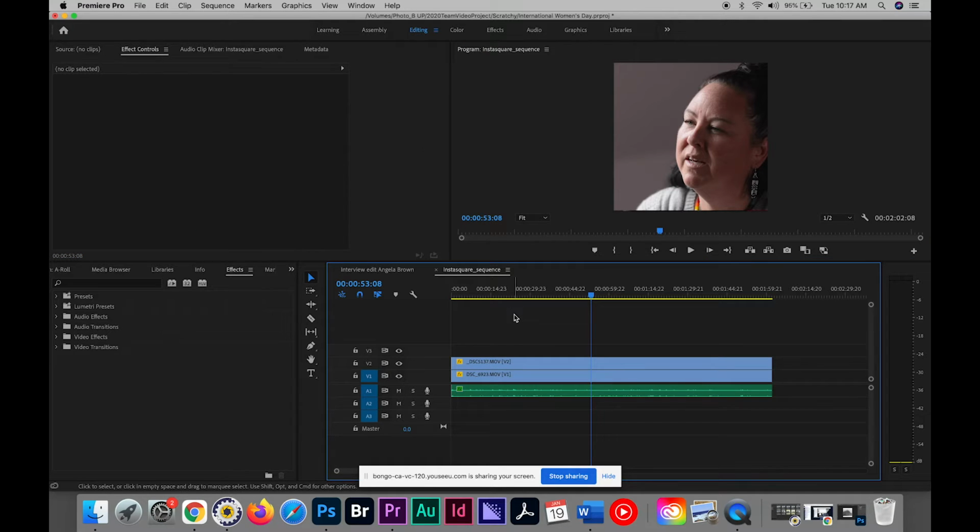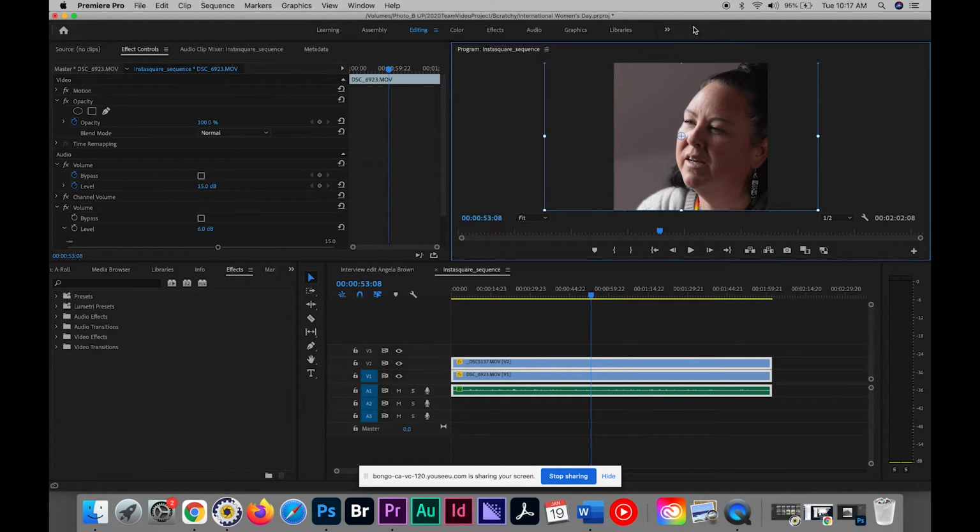All right, so that's basically how you would set up a Square Instagram sequence, and that is how you reposition this video. The video clip that you're editing is still 1080 high by 1920 pixels wide. So it's real simple for you just to move that around.